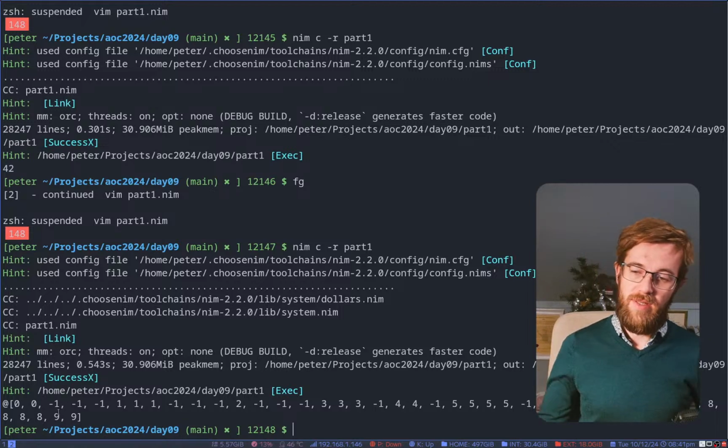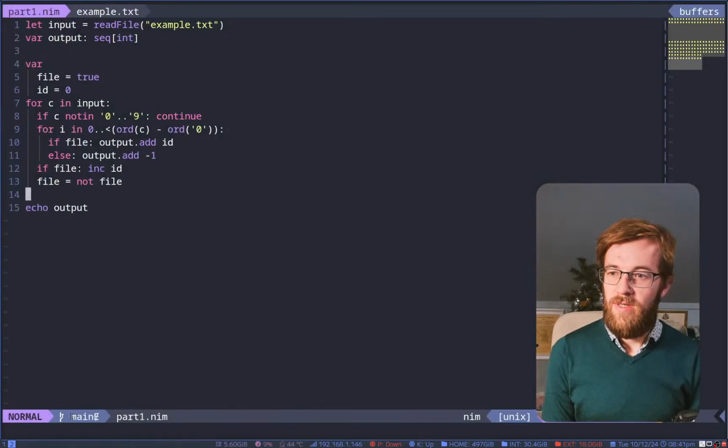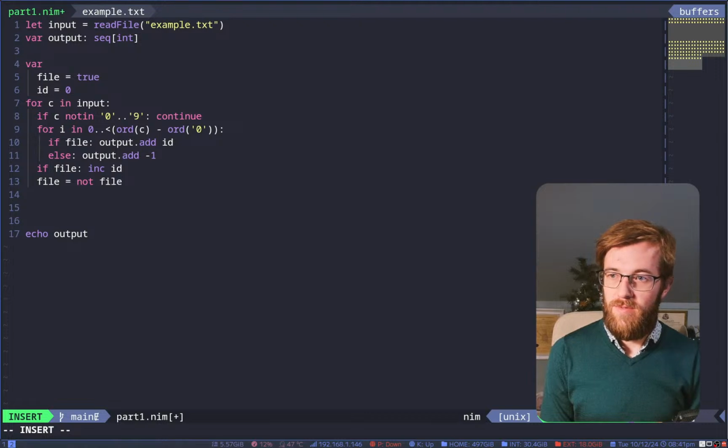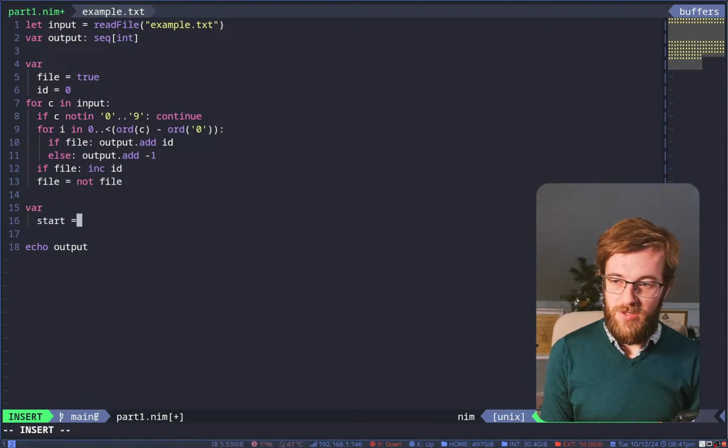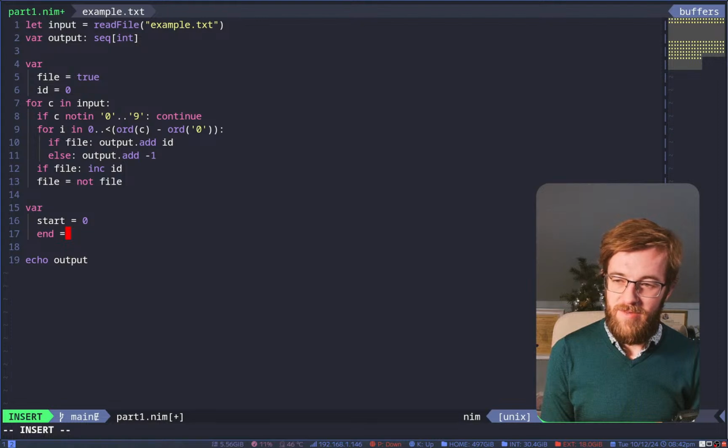So now we basically need to go from the left. Whenever we find a -1, we grab the highest number. So we have our start at 0. We have our end, it's gonna highlight end. End is for some reason a keyword in Nim.